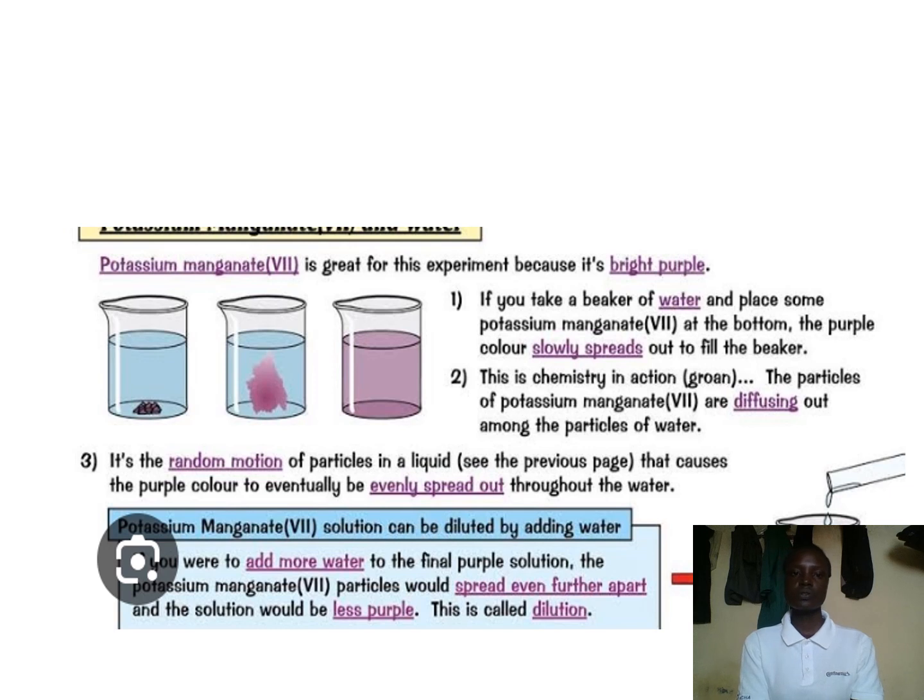Diffusion in gases is also very fast because as the air moves, the particles of the gas and the particles of air will collide. In this collision, there will be random movements of molecules in the room. For example, earlier we talked about the diffusion of ammonia. The ammonia molecules will collide with the air molecules very fast, making them move in a random motion.